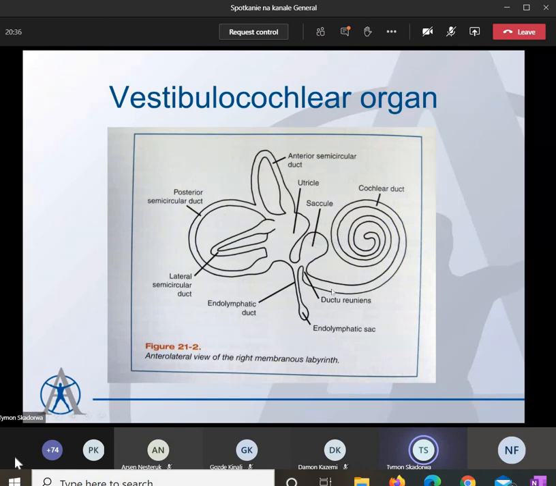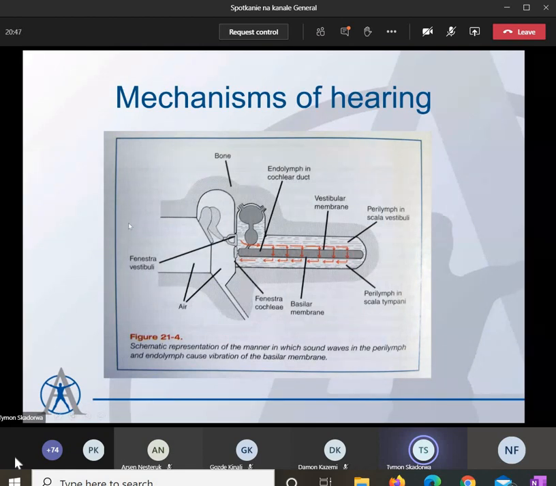The cochlea has a specific shape, like a shell, and it also has the cochlear duct inside. So how is the sound wave transmitted to the cochlear duct? Simply, it enters through the external ear to the middle ear, is transmitted by the tympanic membrane and the chain of auditory ossicles. So the vibrations of sound waves are transmitted by the malleus, incus, and stapes, and as you may see, the base of the stapes transmits the vibration of the sound wave into the system of perilymph.